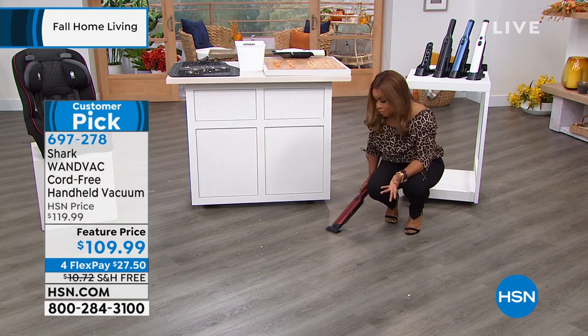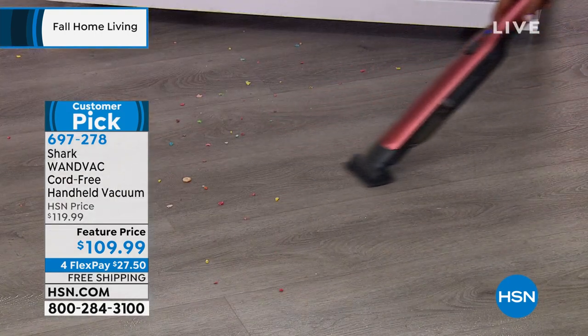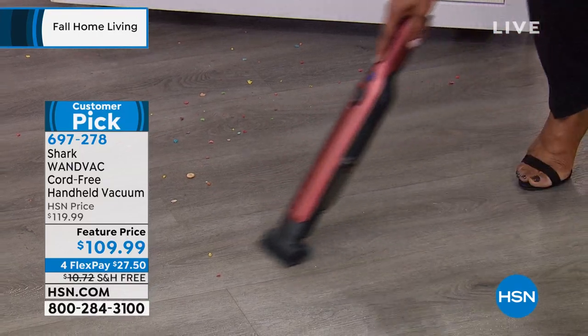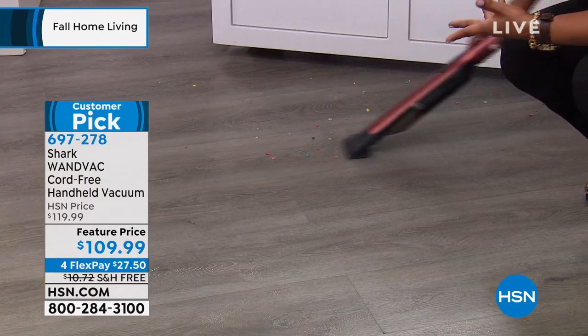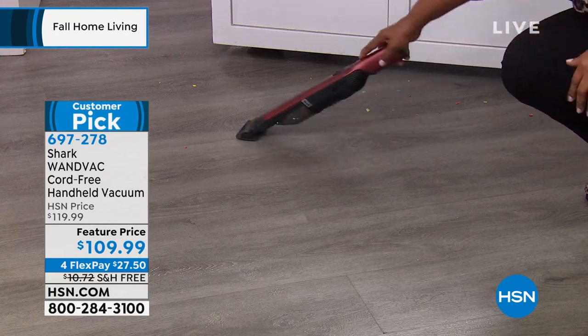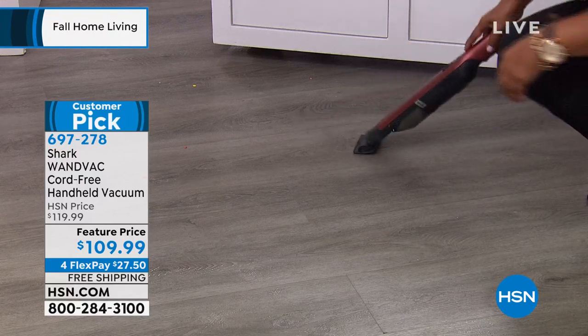So we were talking about the dogs, right? I have a dog at home. I'll sometimes give him treats, and he'll take the treat from the kitchen to the living room or wherever he wants to enjoy his treats. And all I'll see is little remnants, right? What about the little kitty litter? Or I'll give my dog toys and he'll just sit and chew on them. And next thing I know, I'll see a little piece here, a little piece there.